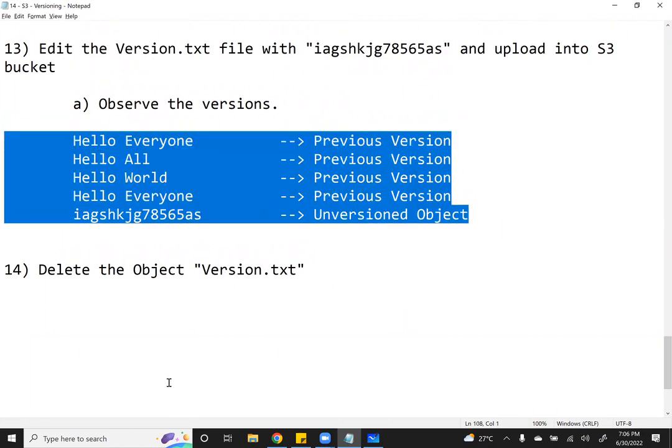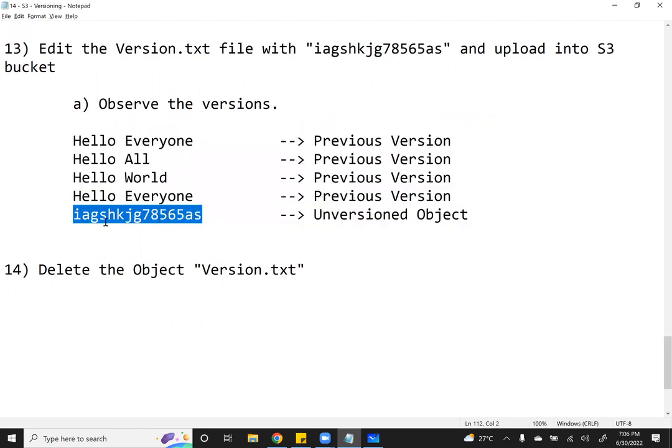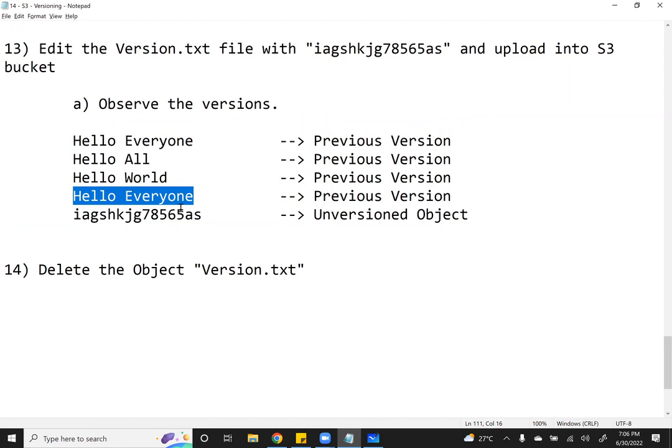If I delete the object, what will happen? This is the unversioned object, right? It will be definitely permanently deleted. Then what will happen? It will become the current version, right? Let us see. That's not true. Let us see what will happen.